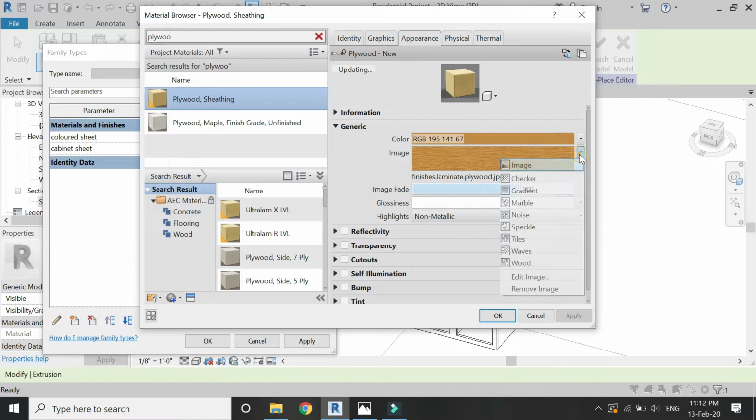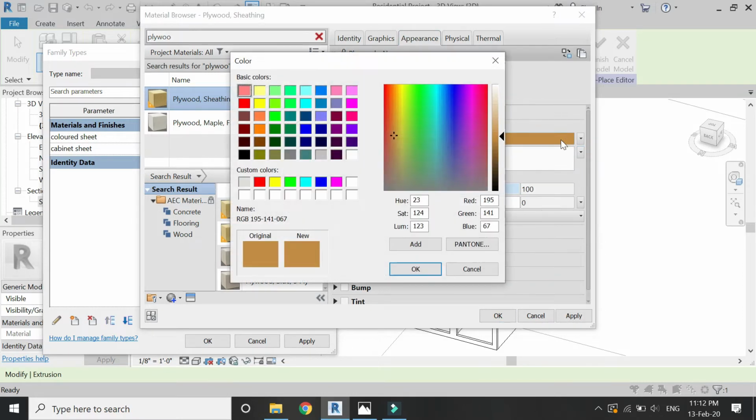I want to create a simple yellow sheet, so for that remove this image and select this yellow color, or of your choice, so you can give it a red or purple or anything you want, like this.